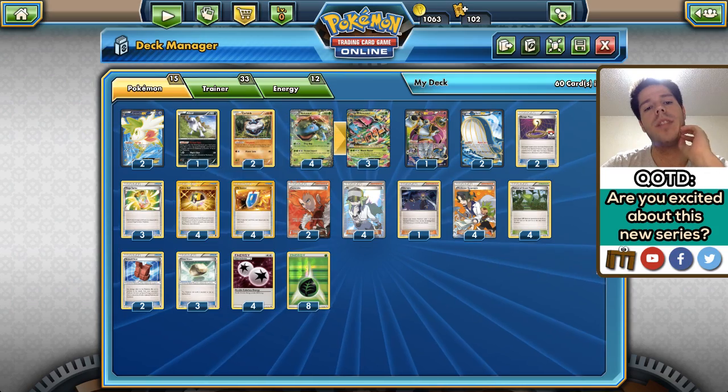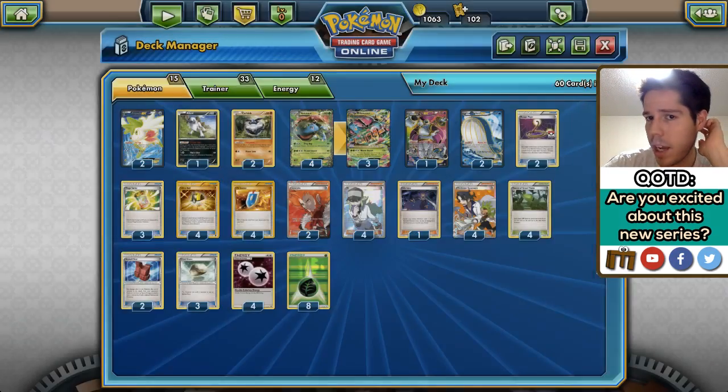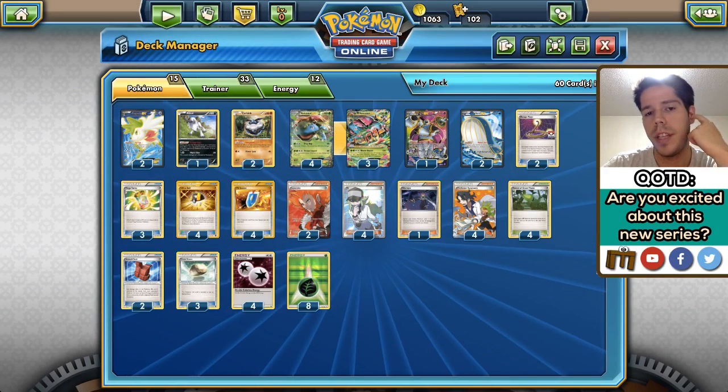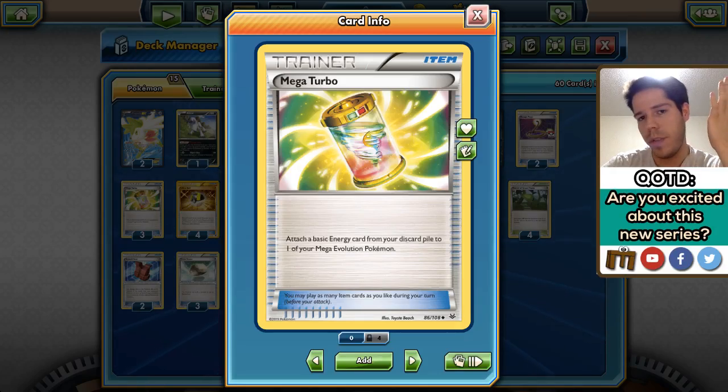As you can see, I do have Carbinks to try and help me set up, to buy some time. I do have Wailord EXs as well with the Float Zone, so they can take the hit for the turn where you actually Mega Evolve. So that's really important to the deck, and I did go for the 3 Mega Turbo route in this case.